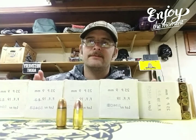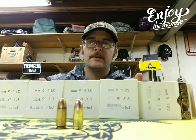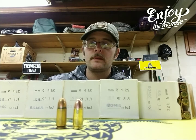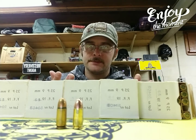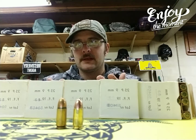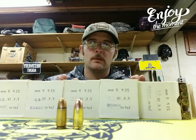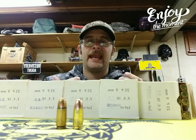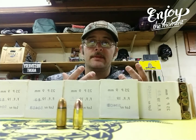I'd like to thank him for giving me a heads-up about this. It's really cool to see this stuff out there, and if you come across it, pick it up. In my area, 9mm fluctuates in price — it could be as low as $11 a box or as high as $16 a box. So I figured this is going to save me a couple bucks and I can put that back into getting more firearms. What's cool is I can get it right now anytime I need it.